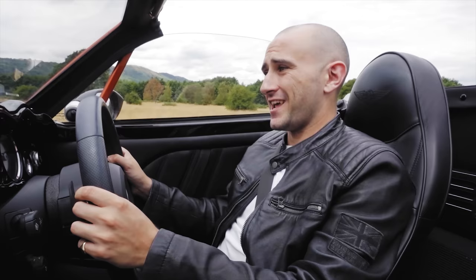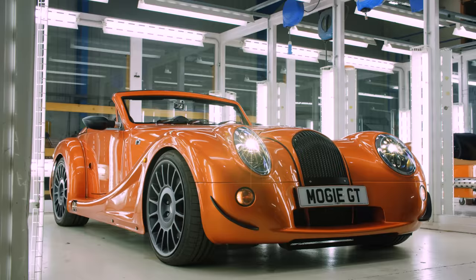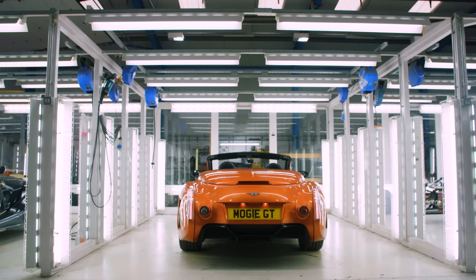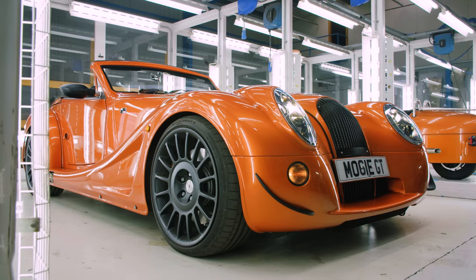This is the Aero GT, the most hardcore Aero ever built. The brainchild of designer John Wells, the Aero GT is a sort of twee hand-built version of Porsche's 911 GT3. Its look is inspired by Morgan's old GT3 race cars and was apparently how the Aero 8 was always supposed to look. But it's more than just a look — the GT's aero bits offer actual downforce and reduced lift, and it's more aerodynamic than a regular Aero 8.